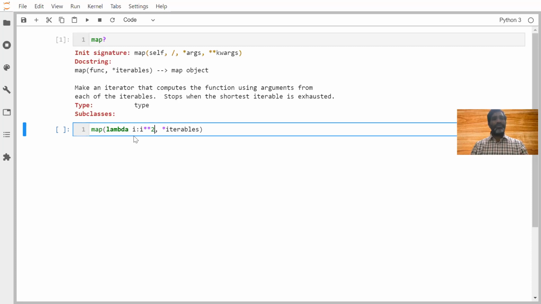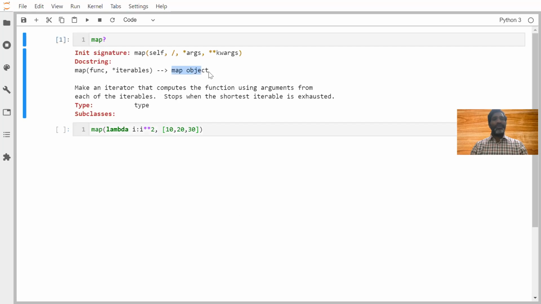We don't know. Whatever value of i we get at runtime, we are going to find its power. The value of i is going to be decided by the iterable object we supply here. I want to provide a list as the iterable object. The list has something, let's say 10, 20, 30. And you know the output of this is going to give you a map object.